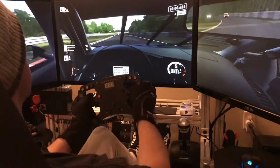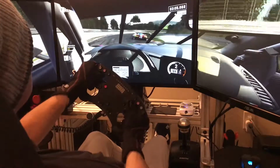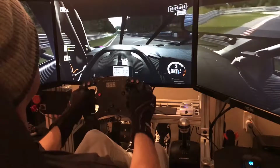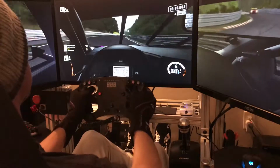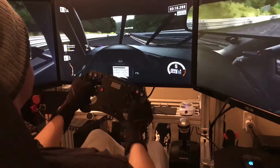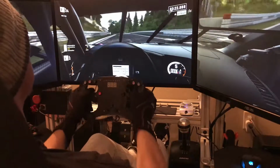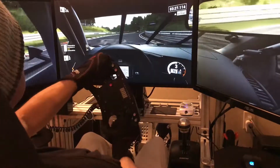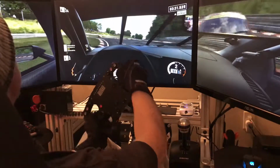But anyway, just a side note that I think would add quite a bit to the immersion, and also being able to get a better sense for placing the car, judging braking and turn-in points a little bit better, as what I'm used to in iRacing. And Project Cars 2 does that well. Assetto Corsa does that well. So they're getting a step closer to having a game that you can run on PC and have some fun with.